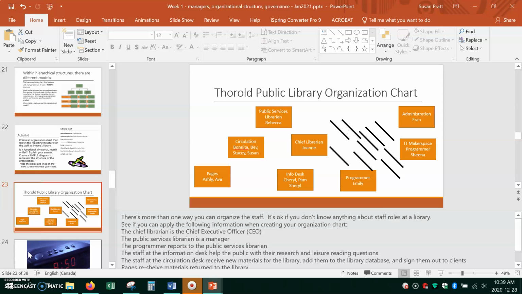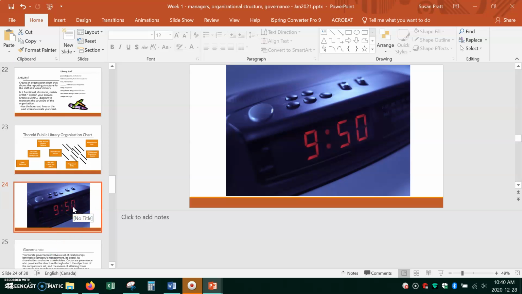And I know that you don't know everything about a library and what different people do, but you should have some ideas from job titles, who the boss is, and who the more lowly people are. And I've given you a little bit of extra information here at the bottom of the slide. So again, try to make your org chart and make sure that you can share with me and identify what kind of organization structure they have, and that your org chart shows the reporting lines of who reports to who's boss. Okay, so that wraps up our organization chart information. And if you're watching, I encourage you to pause here after you've done the readings and the activity.